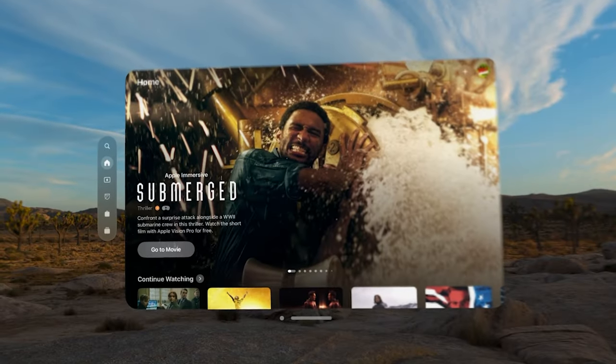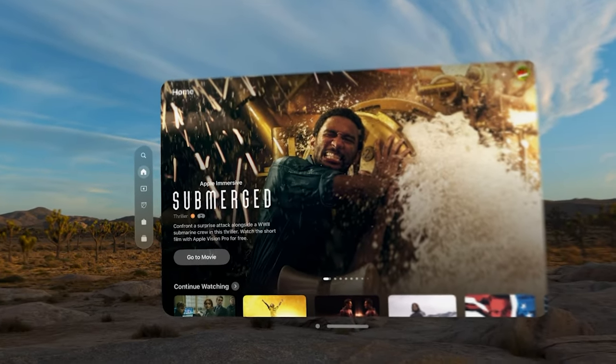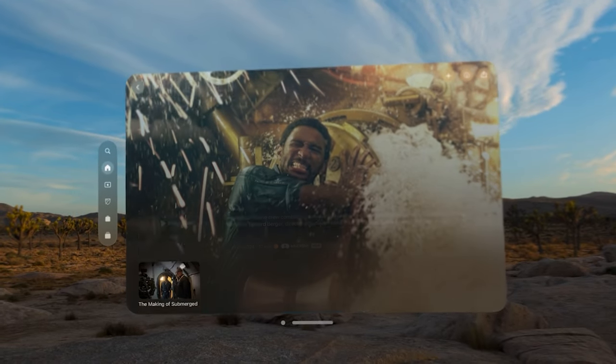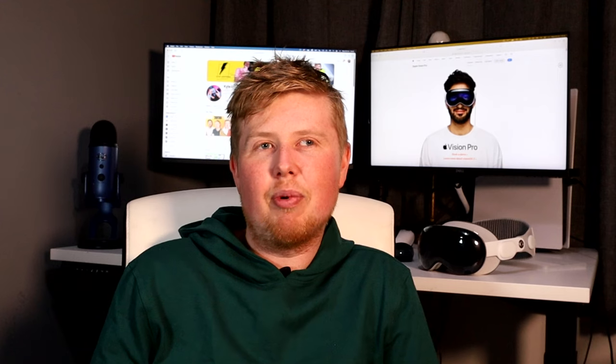My initial thoughts are that as a first production — one you don't really have to pay for if you've got an Apple Plus subscription — the quality you should expect was absolutely there. It's been set, written and built brilliantly. You can really tell that there are tons of people involved in this production, from the sound design to the editing to where they place the camera.